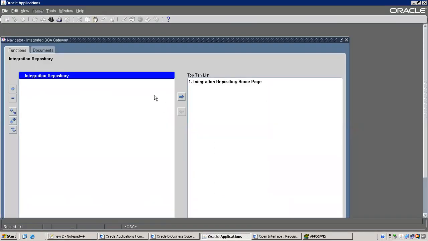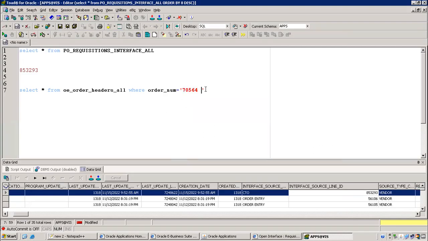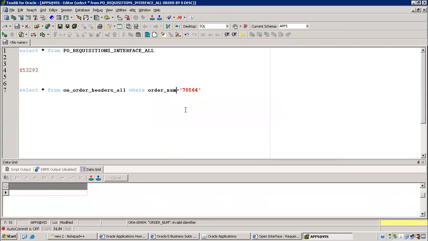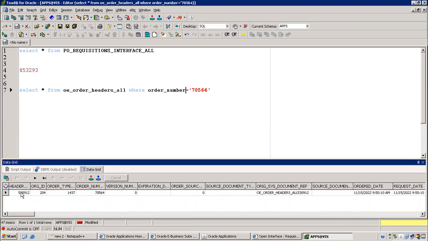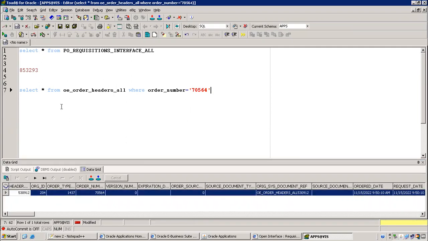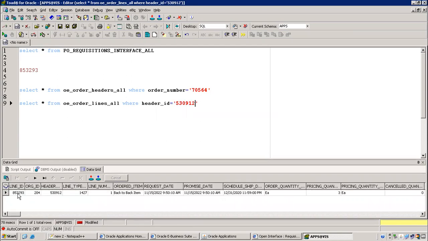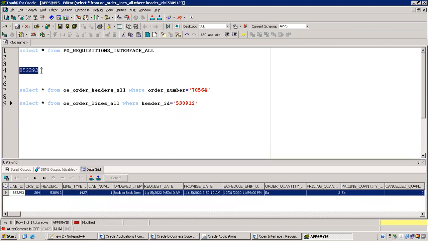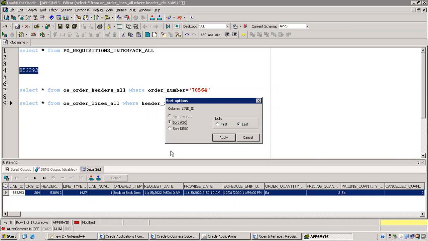You'll paste it, okay. So what is this value? Is it matching here? 853,293. Is that correct? Line ID.